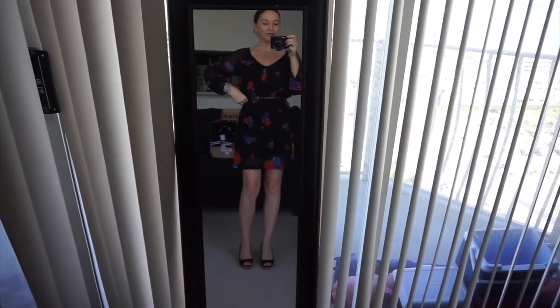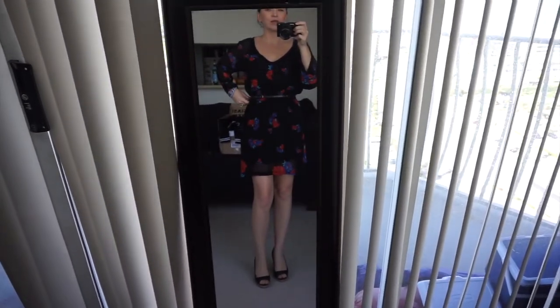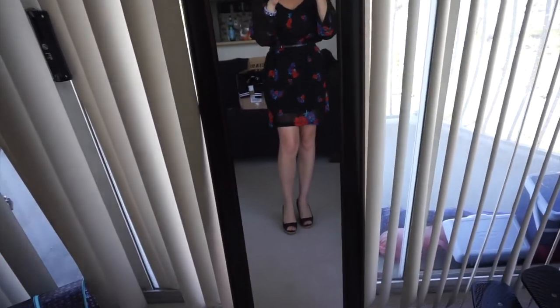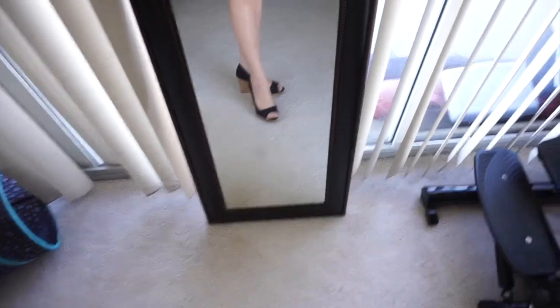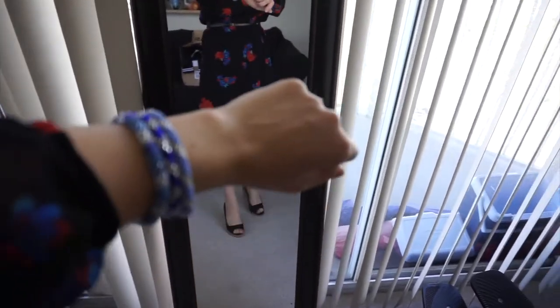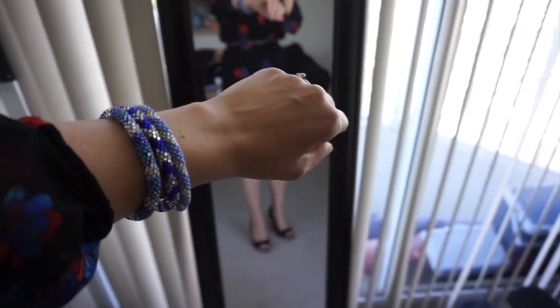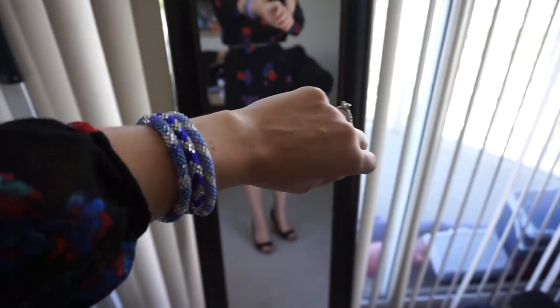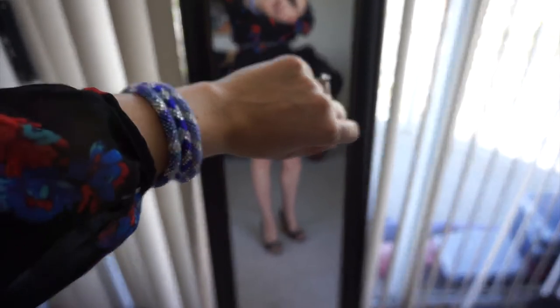I have on this little sundress that I got from Goodwill — it's actually a little bit big for me, so I have a belt on to give myself a waist. I have some Toms wedges that I got at Nordstrom Rack for about 20 bucks — normally they're like $98, so definitely check Nordstrom Rack. I also have on my Aid Through Trade bracelets. They saw that I wear them and decided to do a giveaway with me — go ahead and enter if you haven't!